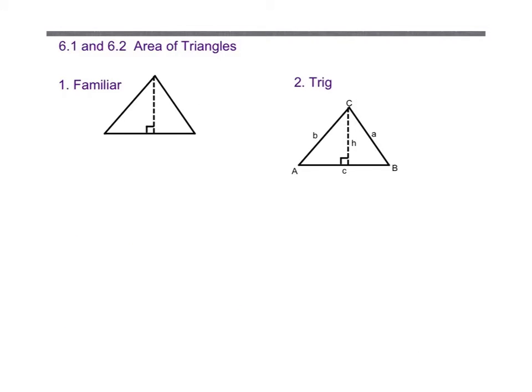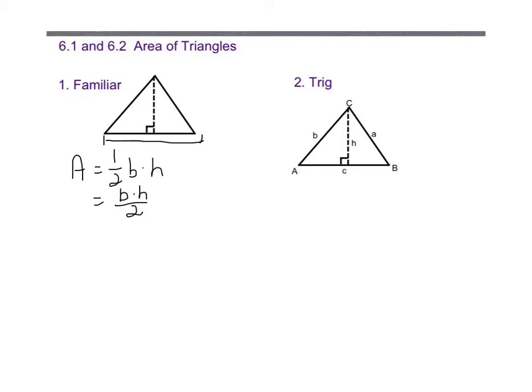Okay, here's the actual lesson for today, and it's on the area of triangles. The first way, we'll just start with the beginning, is the one you're used to, which is 1/2 base times height. So the area of just your basic triangle is 1/2 base times height. Sometimes you write it this way: you take the base times the height and divide it by 2. Those mean exactly the same thing.